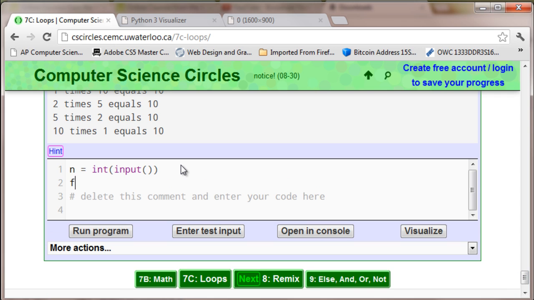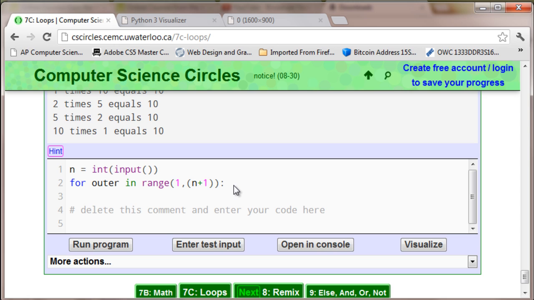So let's get started. For outer in range, 1 through n plus 1. The reason we want n plus 1, even though n is 10, is because otherwise it'll only go up to 9, because we're starting at 1. If we started at 0 to n, then it would loop through 10 times, but it would end on 9. So you want to start at 1 and then n plus 1. It's just an off-by-one error if you don't do that. And then for inner in range, you're just going to copy the same exact loop there, n plus 1.